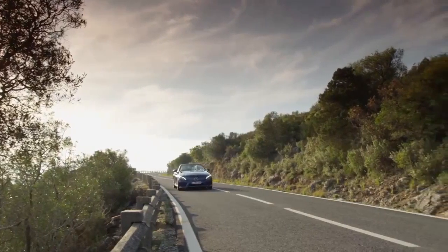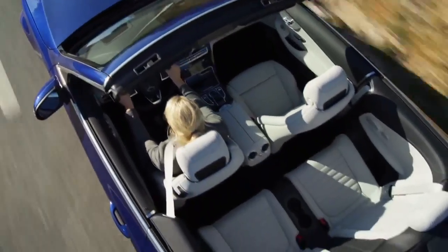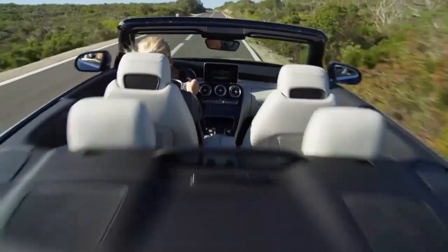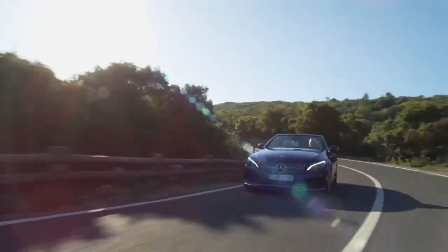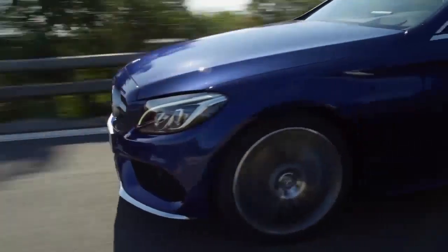But it's not just the look of the new C-Class Convertible that promises plenty of driving fun. The engine range is impressive, with options from 156 to 367 brake horsepower and a sportier suspension, so there should be something to suit all tastes. For their most discerning customers, Mercedes also offers Airmatic air suspension.